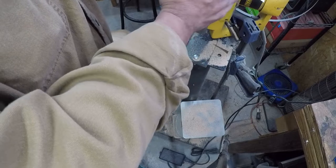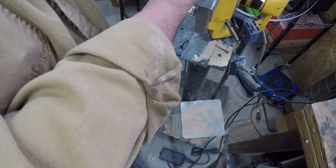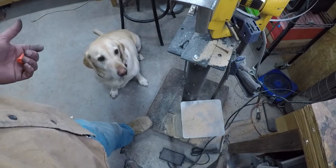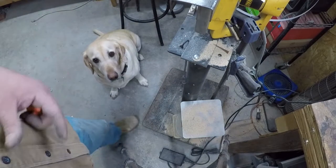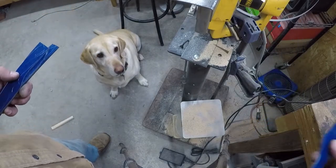So as long as my center of balance is back away from that blade, and my hands have got a pretty good anchor point somewhere on the table, and I keep my fingers away from everything, it's always nice controlled cuts, and I keep fresh blades in here. Honestly, I've never really considered it to be all that dangerous of a tool, but, you know, your mileage may vary.